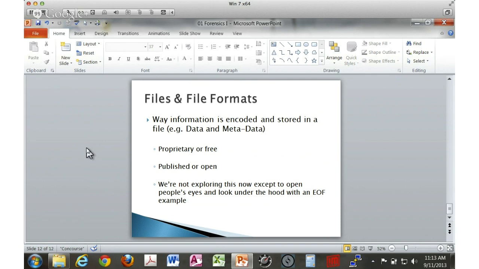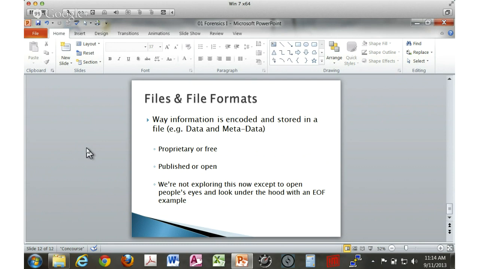Again, from a classification standpoint, with respect to file formats, there are proprietary or free file formats. So we can look at Microsoft's .doc, or rich text format, .rtf, or open document type, ODT. These are free and open. Certain formats are not open. Look at digital rights management. The movie company does not want us knowing the format of the movies they're encoding on the DVDs because they don't want us ripping them. Of course, there is DVD ripping software out there, so it takes place anyway. And there's an industry to actually rip this.